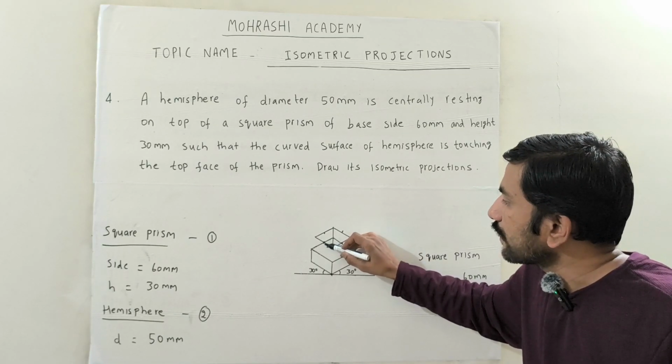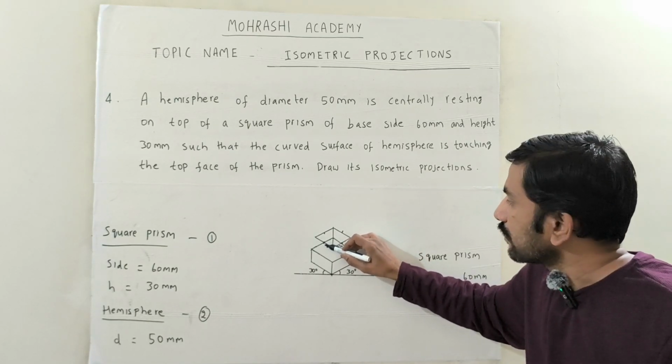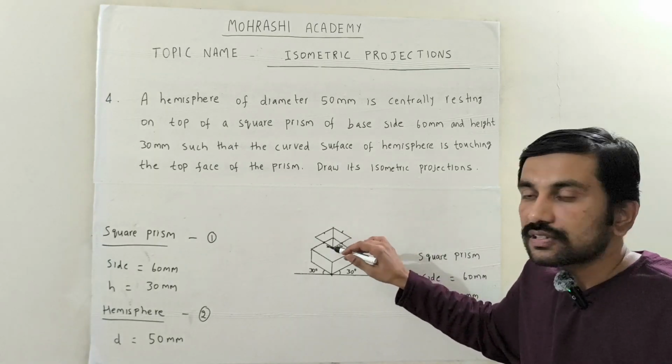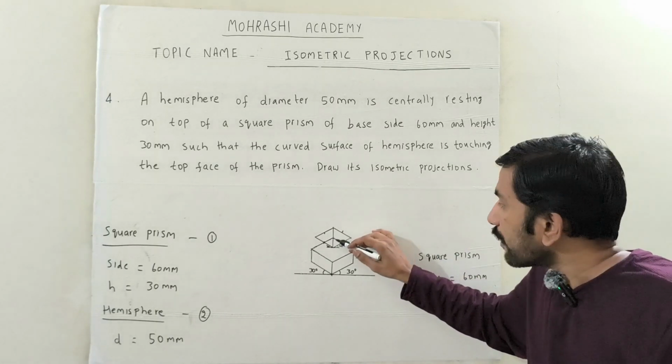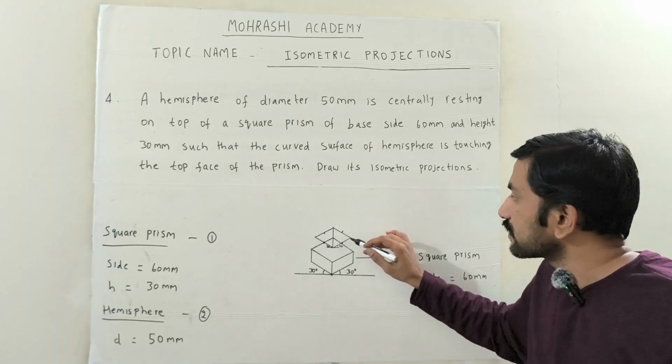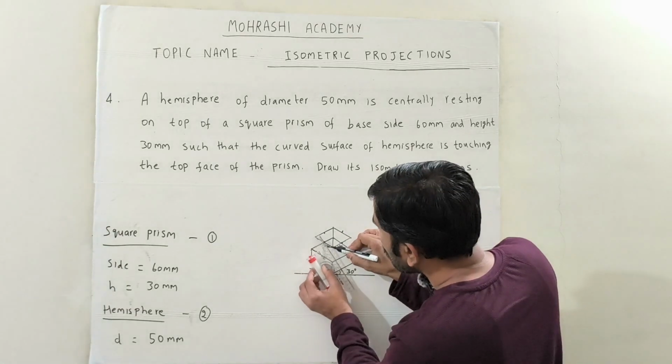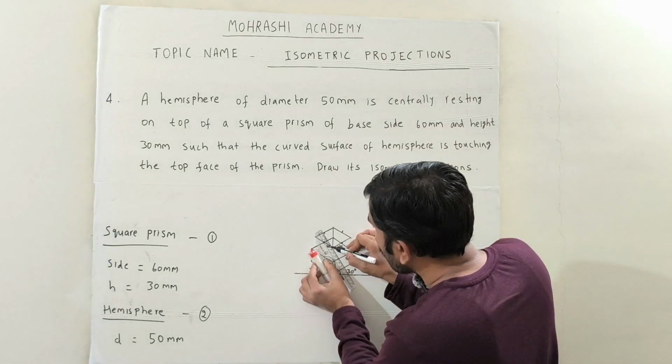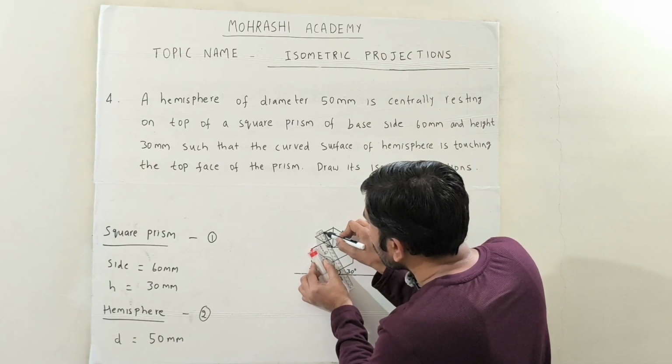For this also, for 50 mm, 25 mm is the center point. Like this, I have to find out the center. I mark the center point of all these 4 boxes. Afterwards, what I will do, from this corner I have to join this corner to the opposite line midpoint.